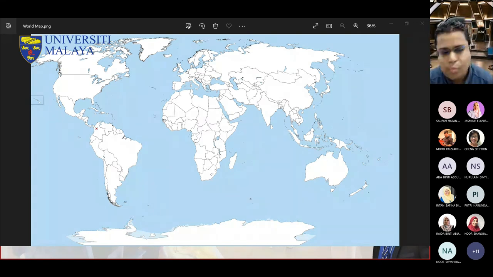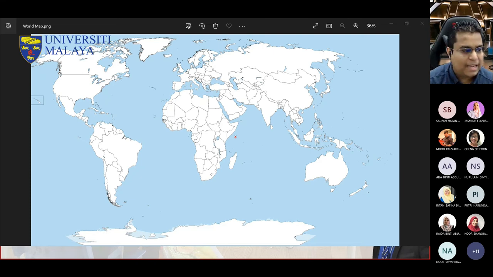This is another cool feature of Microsoft Teams. This is the latest update. And this is really, really cool if you want to do a collaboration activity. For example, if you are teaching a subject and you want to ask your students to label as many countries as they know in this world map, you do an activity with your students. Now all of them can annotate together with you. Then you can do this activity.